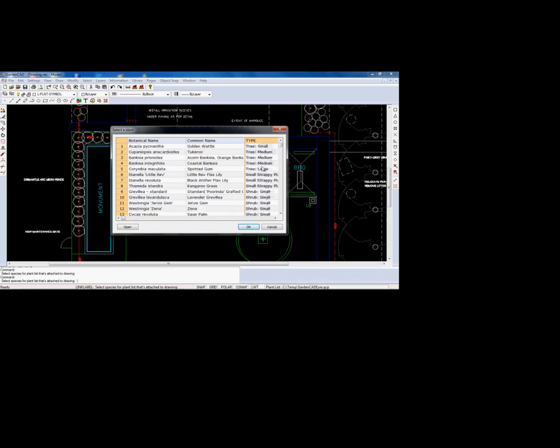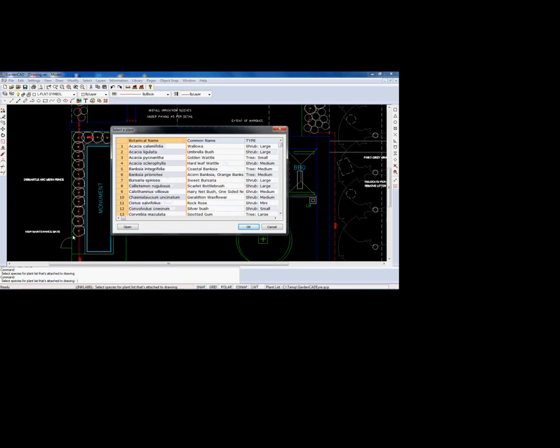And we'll come over here and we can just click, and now we've sorted into trees. We've got the tall trees, medium trees there, then the small strappy plants there. All the shrubs are sorted in a group, the mini shrubs and the medium shrubs and large shrubs and so on. So you can see you can sort and find things in the list relatively easily. We'll go back now to just sorting on alphabetical name.